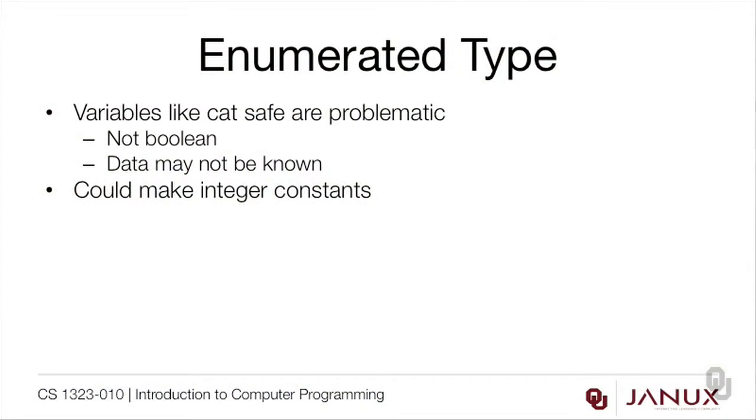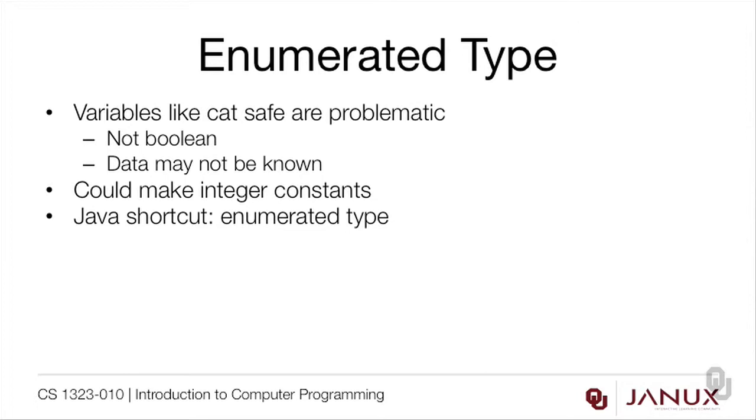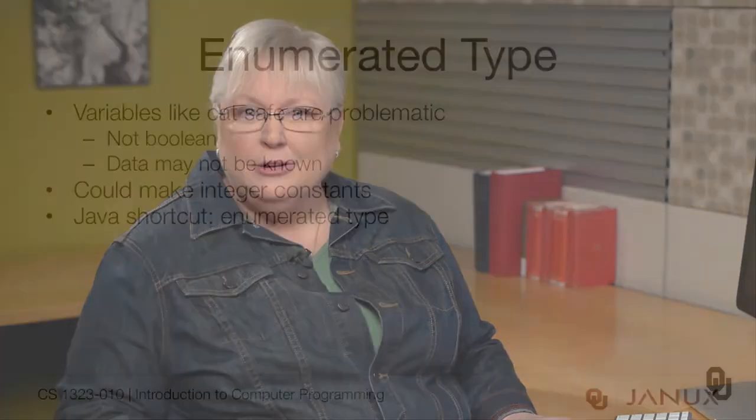Now this is a new Java trick that you probably haven't seen before, but it's kind of cool. We could make these integer constants, and that would be one way to do it. But since there is this neat Java thing and we're getting towards the end of the semester, I really want you to see it. So it's a Java shortcut. It's called enumerated type. If you've been paying attention in Eclipse, you probably realize that Eclipse has some support for this. Even though we don't know how to use it now, we can learn.